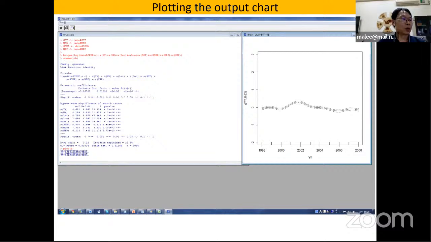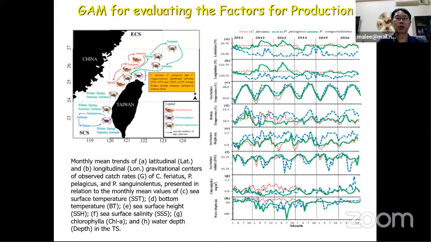After this, maybe we can use an example. Last time I talked about the swimming crab. For the red, blue, and green crab, here we have three swimming crabs in the Taiwan Strait, and we try to match up the environment for the sea surface temperature and the chlorophyll, like the water depth, bottom temperature, sea surface height, and sea surface salinity.